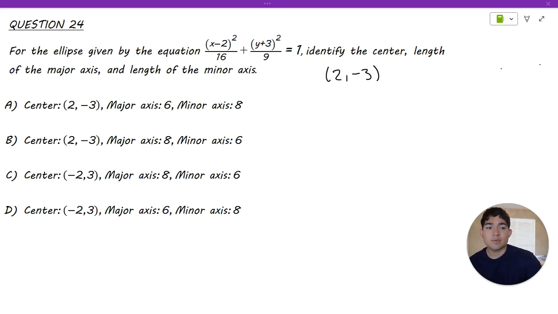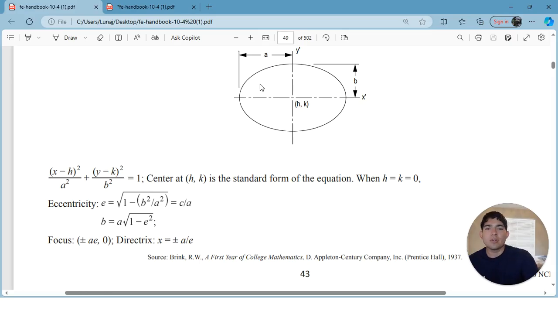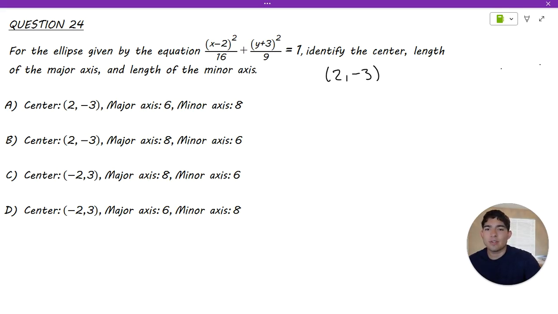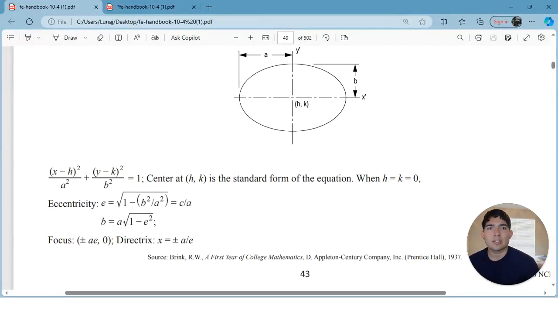So let me go back to the reference manual real quick to show you what that is. Looking at the diagram that we were given for an ellipse in the reference manual, you can see that the ellipse has a length across the x-axis and the length across the y-axis. The major axis is always going to be the bigger of those two. So when we have an equation like the one we were given, the way that we find out which one is the major axis and the minor axis is by looking at these denominators that are under the x and y terms. As you can see, it's a squared and b squared. A squared is always going to be the bigger of the two, and it will always correspond to the major axis. So let me show you what that means, okay?